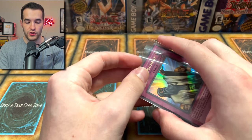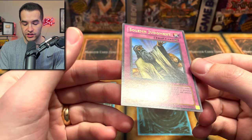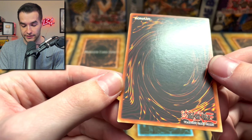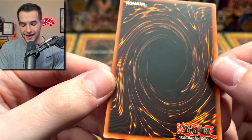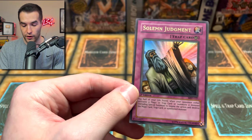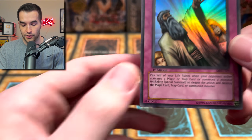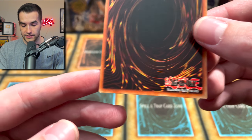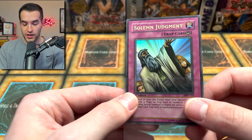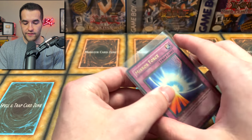Let's check out the pre-grade. We have a Solemn Judgment first edition from the collection. The back is pretty nice — it does have a couple of little spots where you can tell there's a different coloring. The front looks really, really good. The centering is pretty good, corners appear to be pretty good. Centering on the back's not great but I think this card is really nice. I could see it getting a 10, but with the centering being a little more off than I thought, I'm going with a 9 on the prediction.